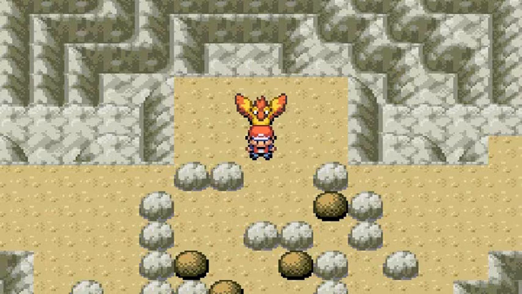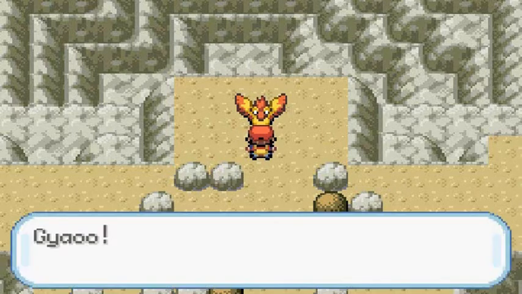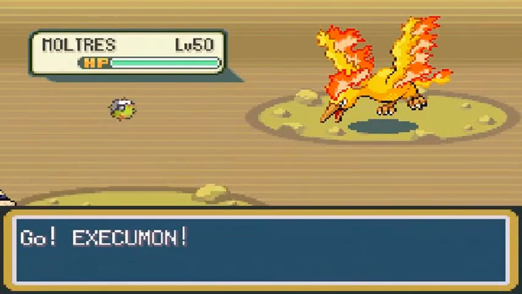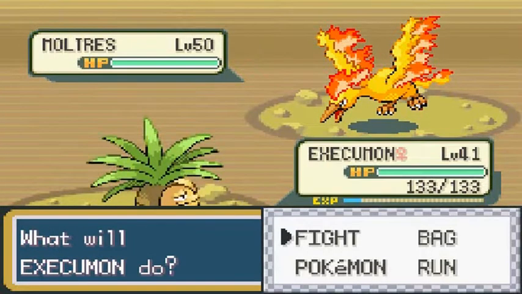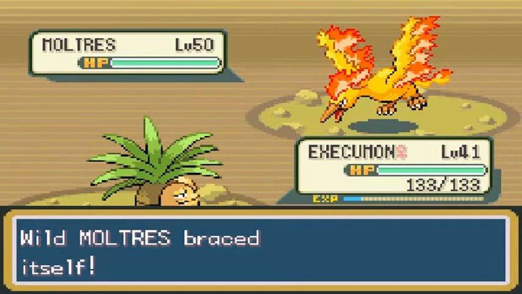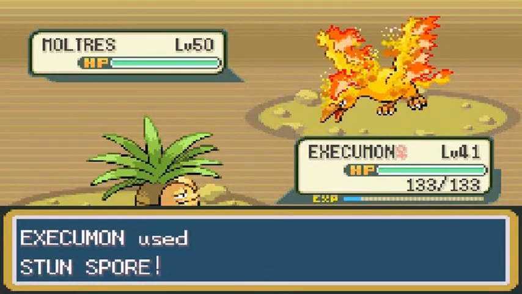Because the initial plan was to actually use Zapdos to paralyze this guy easily, and then everything else in between. But now that we figured it out, we have to go straight after this Pokemon with everything we got. So, God, this is like the fifth time, guys. Seriously, fifth take. So let's go. Just bring it on, you freaking fire chicken. Here we go. Going up against Moltres, the legendary fire-type Pokemon of Kanto. And of course, I'm going with Execumon just to try and paralyze this guy. And, oh, crud. Yeah, of course, it would be using Endure first.